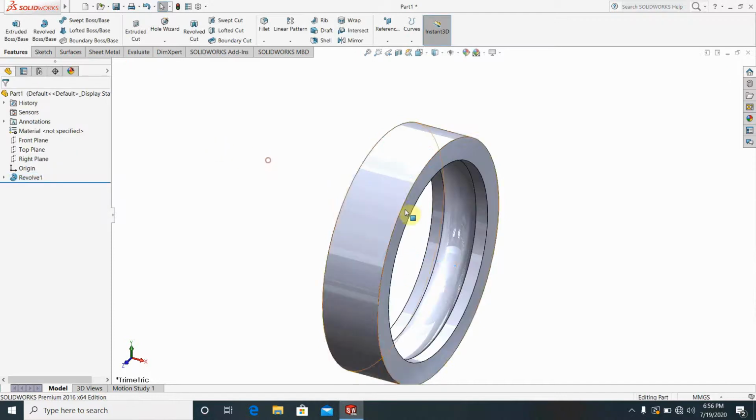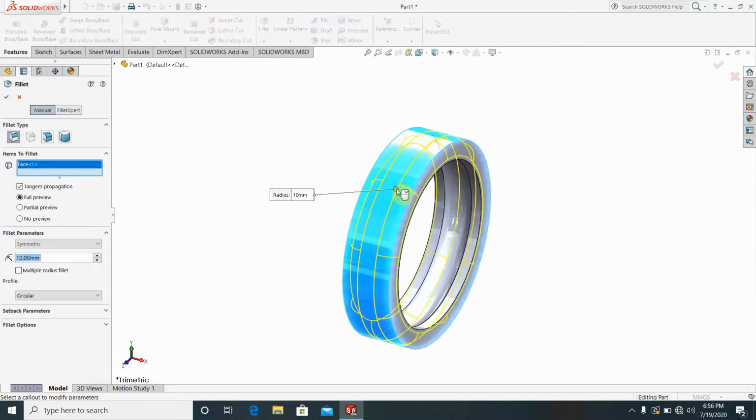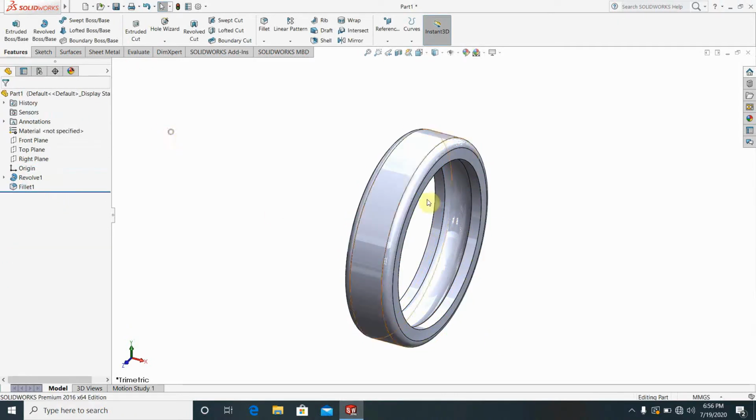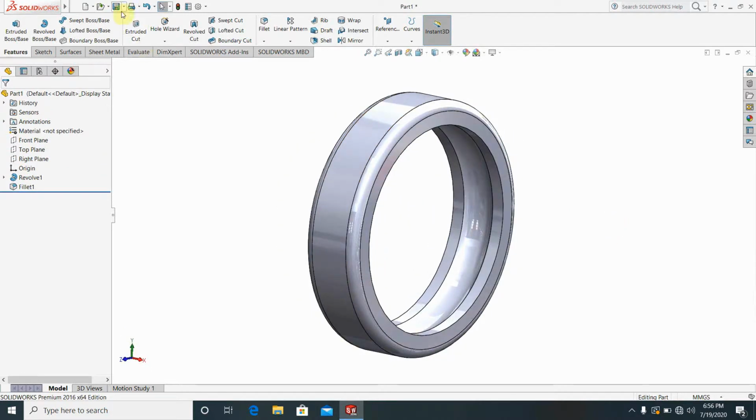Click here, revolve. This is the main outer bearing part, and you can go for the fillet option, select this face, and I am giving the radius 5 mm. You can see this, click here, and then you have to save it.